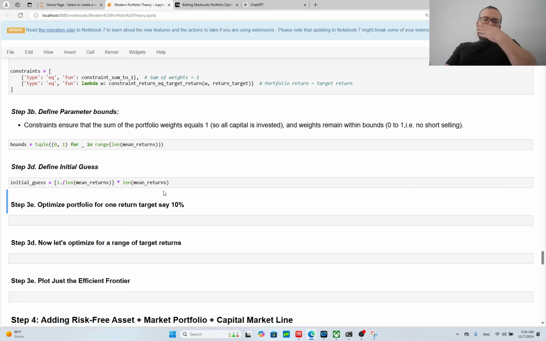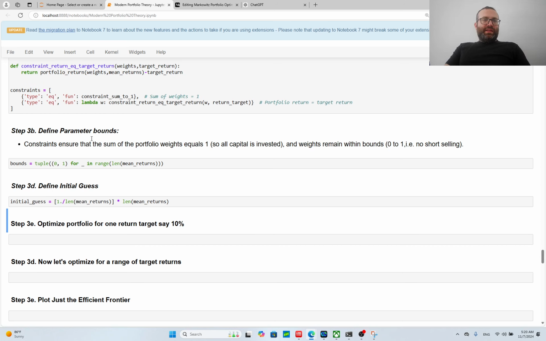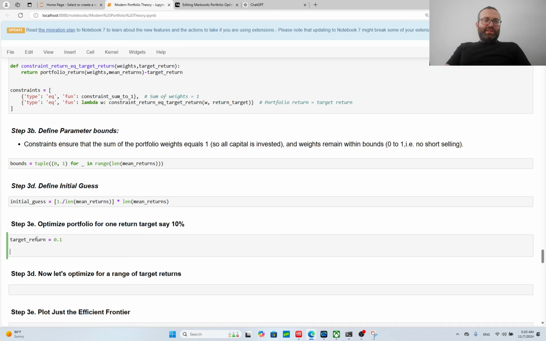Okay. So now let's optimize the portfolio for one return. Let's say 10%, for example. So let's do target return equals 0.1, and this is what we want to optimize for. So we'll do result equals optimize.minimize.